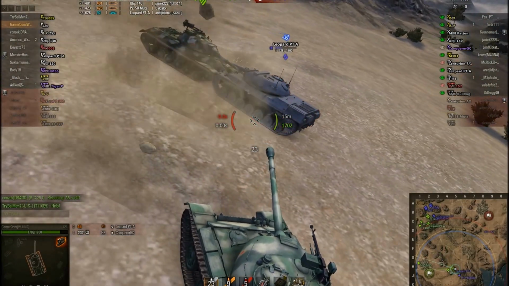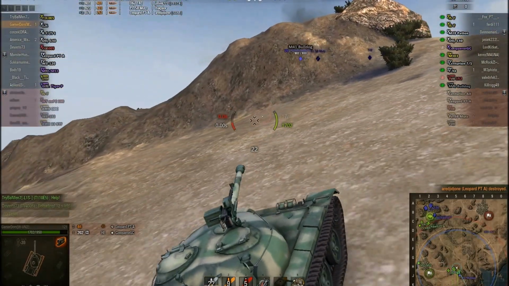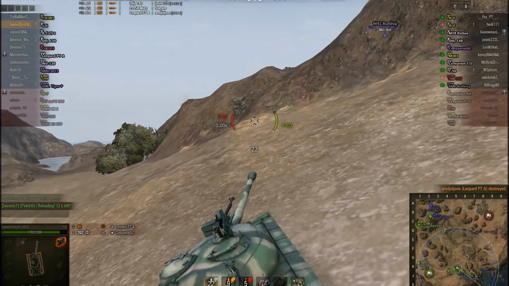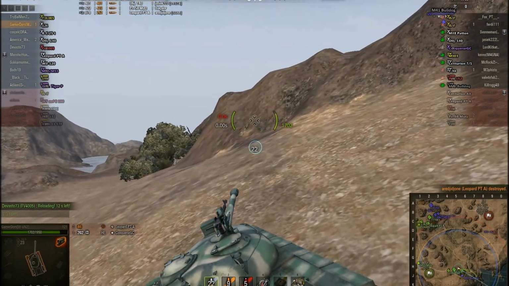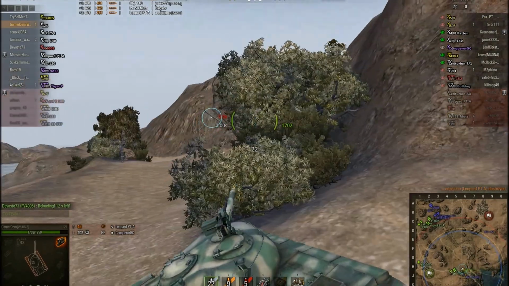Can we finish him off? One more shot. Yes, he's gone. So we'll carry on down the hill and spin around and try and get that bulldog. Do not want the bulldog running around loose against our arty. So we seem to have blunted this wing.